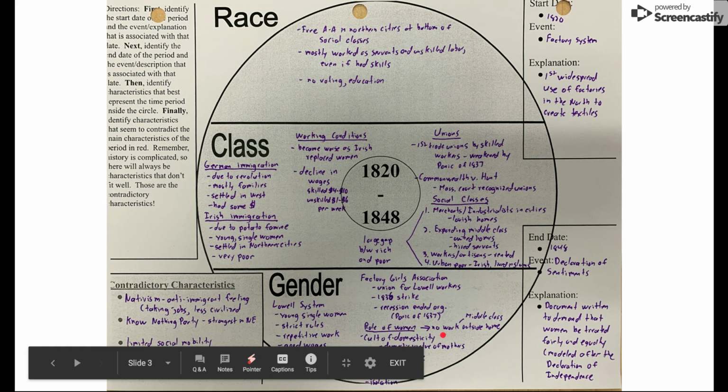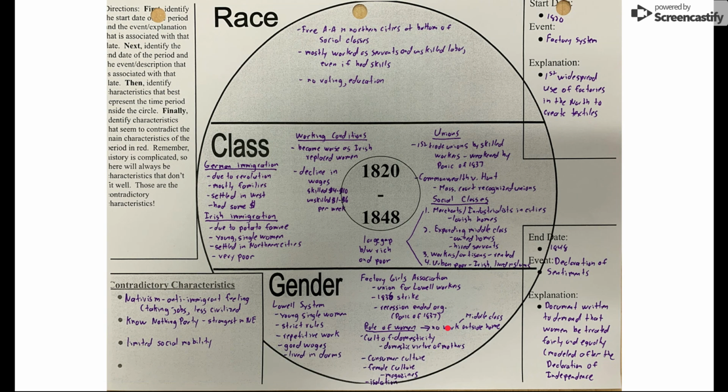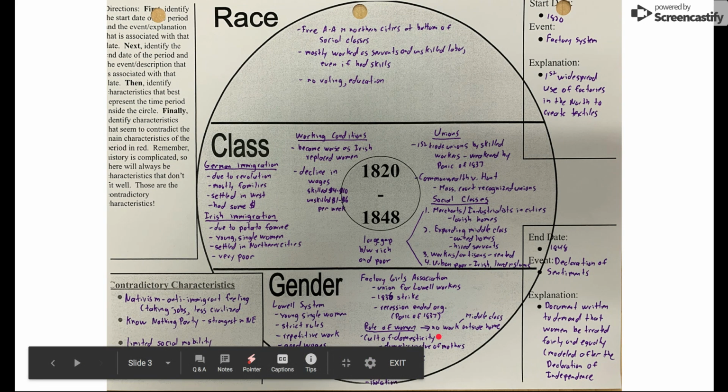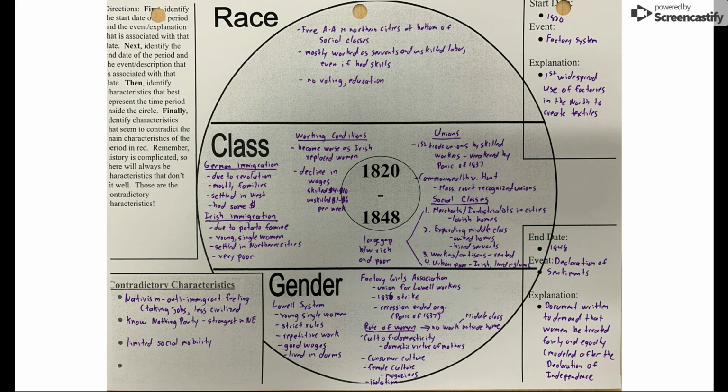So in terms of the role of women in society, for middle-class women, there was generally no working outside the home. Poor women, yes, they definitely did, often as servants and that sort of thing. You have this idea called the cult of domesticity. Domesticity means domestic work, inside the house. This is the domestic nature of mothers, right? Their job is to be a mom and raise the kids.